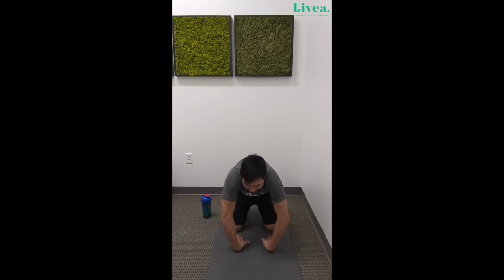Take it nice and easy on those wrists. You don't want to hurt them, you just want to stretch them. You want to just make sure they know you care about them. It's not about hurting them. As that stretch gets easier and easier, go ahead and put a little more pressure in there. Try to get a little bit further and deeper of a stretch.